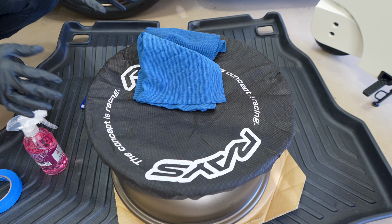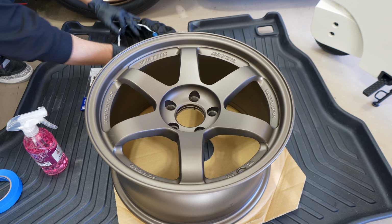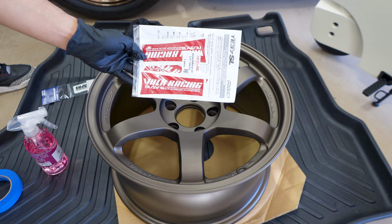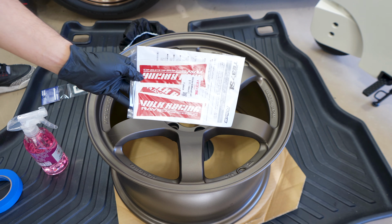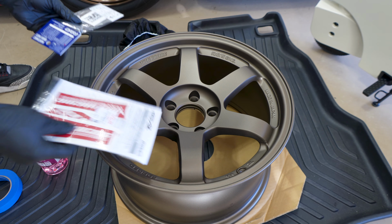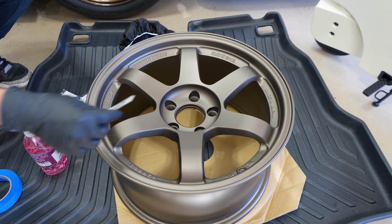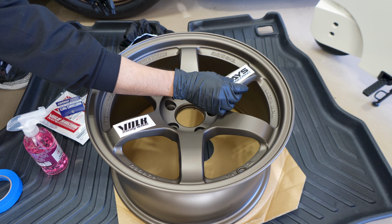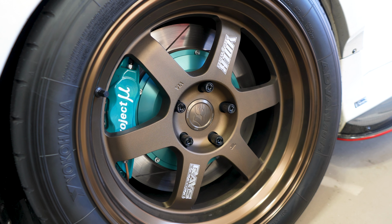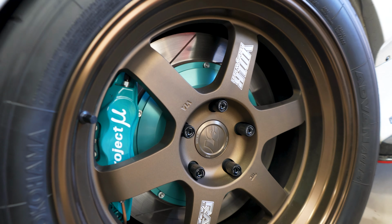Alright, so what we're doing today is prepping the surface of the TE37SL for the OG stickers. Typically, the SL come with these stickers that you put on one spoke, but I really prefer the OG ones. Here, let's open them up. So it'll be something like that. That's the reason I wanted the TE37V 10th anniversary editions. They've got the OG style sticker, but they're engraved.